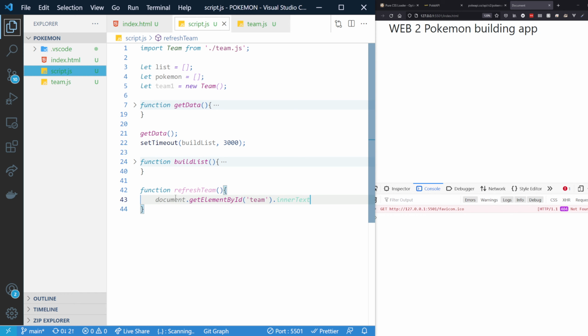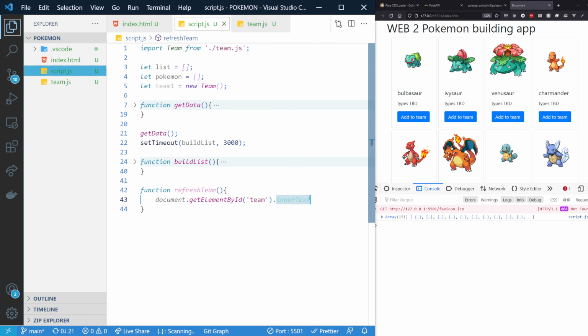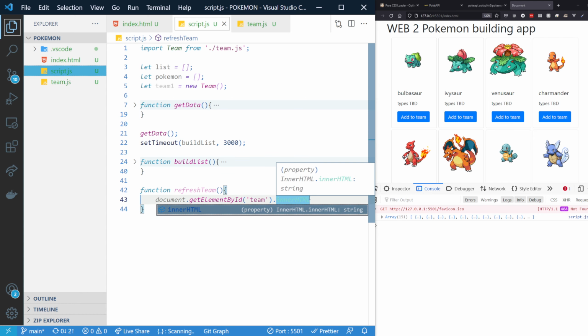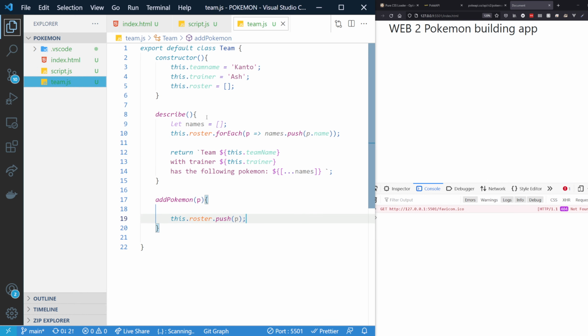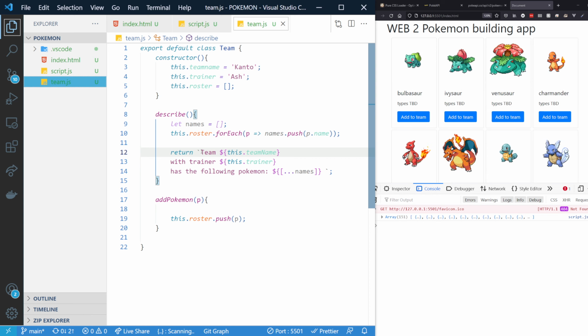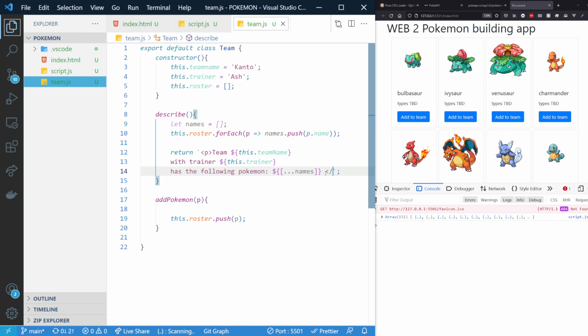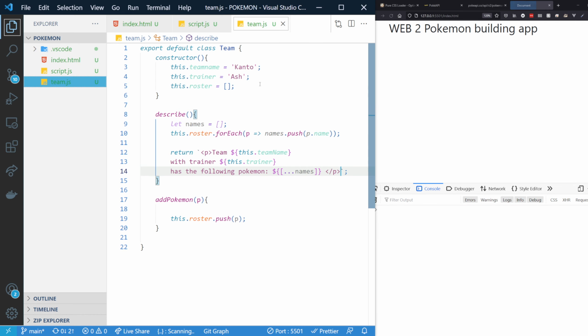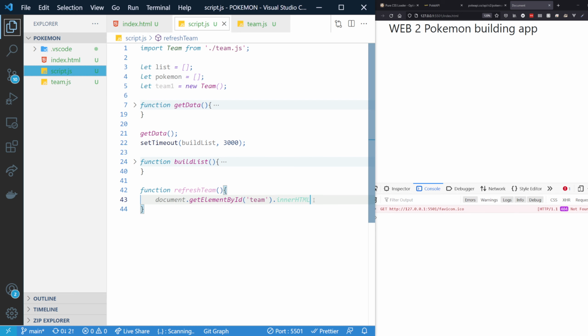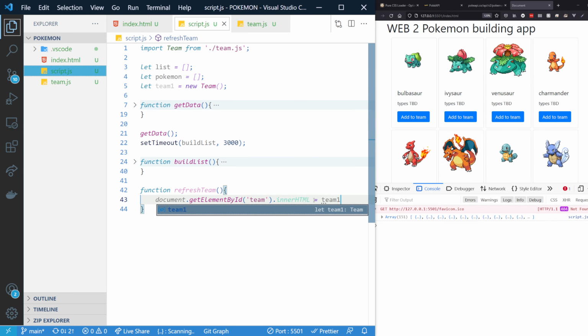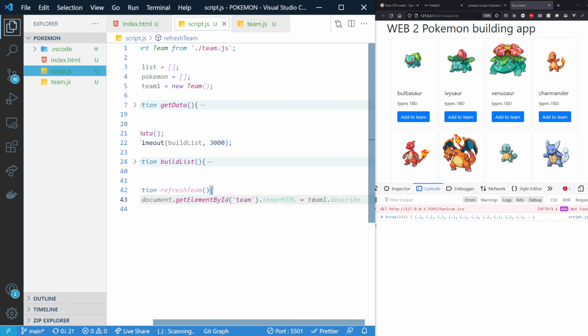I'm just gonna do the inner text. Oh, you know what? We're gonna clean it up, inner HTML, and we're gonna make it a P paragraph in team. So P, and then at the end we will add clean code is everything. So save it, go to script, and then team1 dot describe.